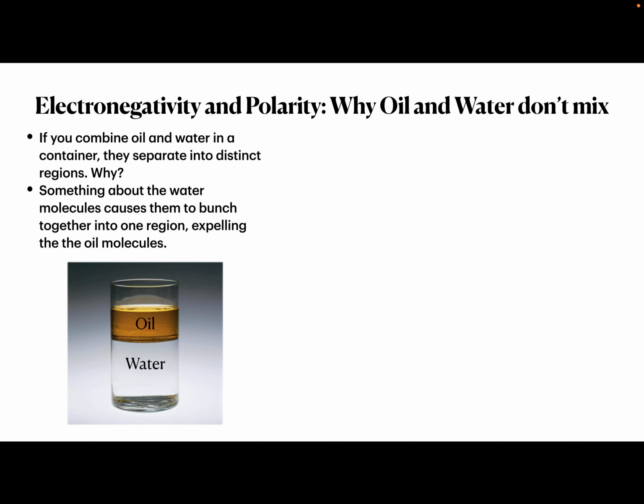The last part of chapter 10, we're going to talk about some of the properties of bonds that can lead to some really interesting physical and chemical properties of molecules themselves. And so we're going to look first at an example of a phenomenon that we're all pretty familiar with: that oil and water don't mix, and that they'll separate into distinct regions. We might think, oh, well, that's just a density-related thing, that oil's less dense than water. And while there is a density difference between them, it turns out that there's more to it than just that.